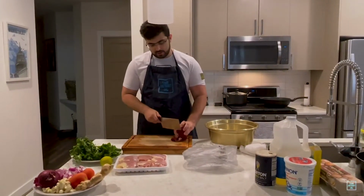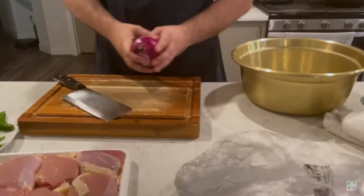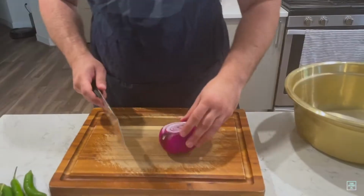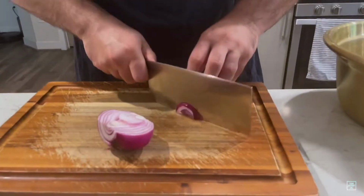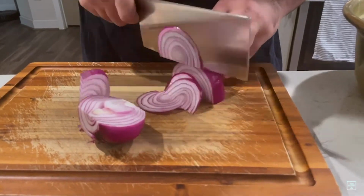Cut off the ends. I cut off the ends at least. I know it wastes a little bit of onion, but sure makes everything go a lot quicker. And we'll peel off the outer layer, I should say. Take your onion, pick a good spot, slice it down the middle, turn it on the side. We're just going for long, relatively thin slices.